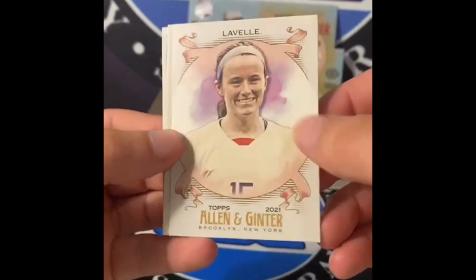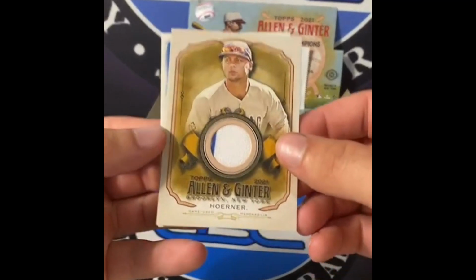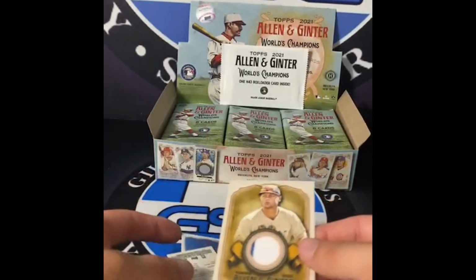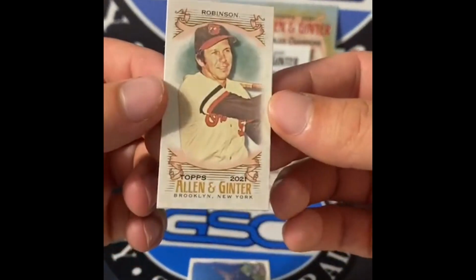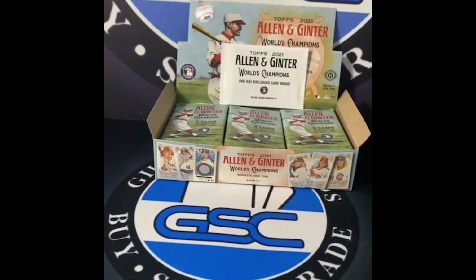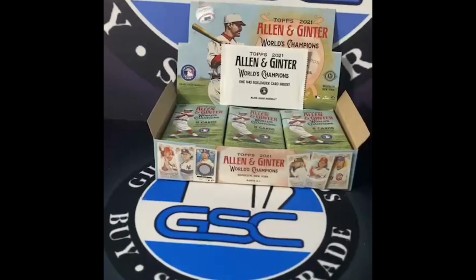Five hour energy. Yeah, I could use it. We do have a relic here. It is of Nico Hoerner. Little pinstripe there too. Little pinstripe action. Put that aside as we finish here. A Robinson mini. And a silver tip shark. So. NL Central, Nico Hoerner. Little pinstripe. Let's get the relic out of the way.